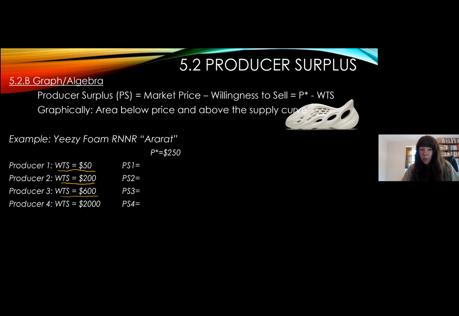So they would need to be offered quite a bit more in order to sell them because they have a lot of nostalgia attached to the shoe. Maybe they wore the shoe on their first date. I don't know. And then the fourth person is willing to sell them for $2,000. Maybe this person is incredibly sentimental, or this is the pair that completed their Kanye shoe collection. Maybe this person really believes that the value of the shoe is going to go way up when Kanye gets elected as president. But whatever it is, this person would need to be offered at least $2,000 to sell the shoes. So we can line all these people up on our supply curve.